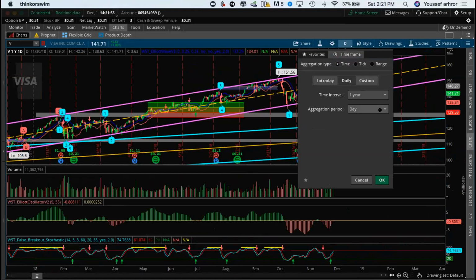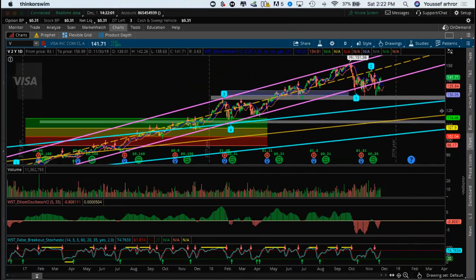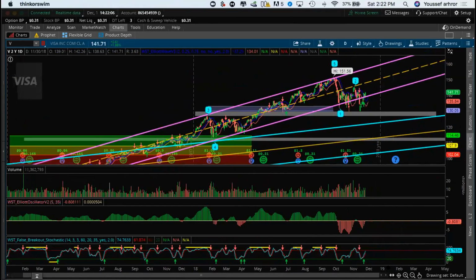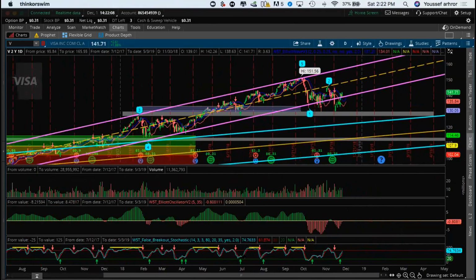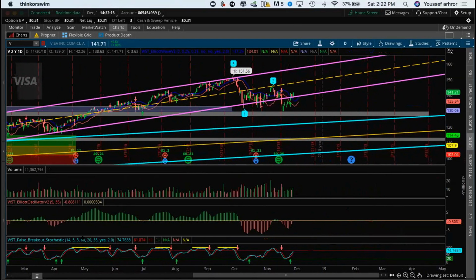Go back 2 years. Okay, so this is where we are on the daily right now. We're not that far away from the all-time highs, really, considering the correction that we've had in the markets and considering how far this has grown. This has not really had a big correction. It's a very strong stock, and it's something you really should consider for your longer-term holdings. But buy on the pullbacks, without a doubt. It is a really strong growth stock.